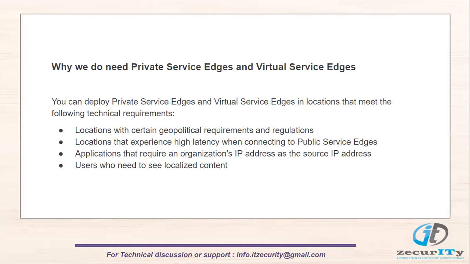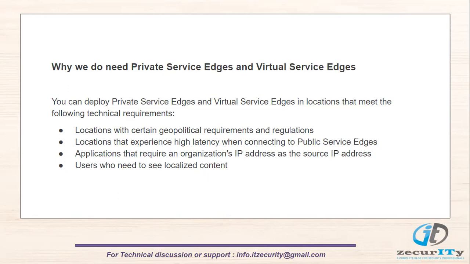The need for such deployment is to meet geopolitical requirements, say some regulations. For example, China regions, and some other countries where geopolitical requirements are predominantly followed. A typical example is in India, there is the Aadhaar card. Aadhaar card details can be only within India. So certain company and government websites are viewed from that particular country itself.